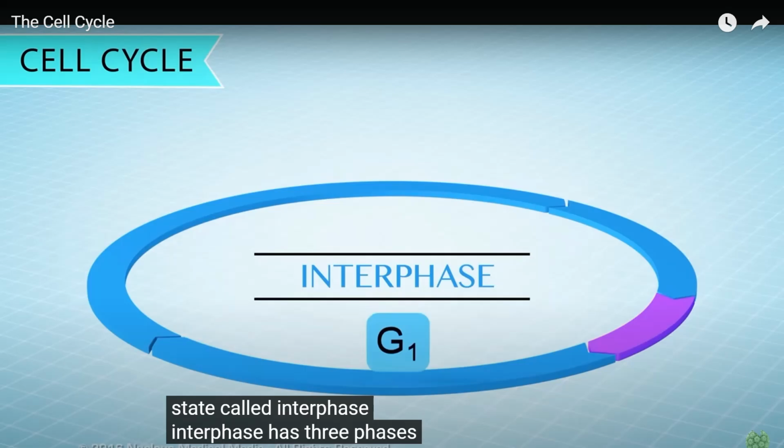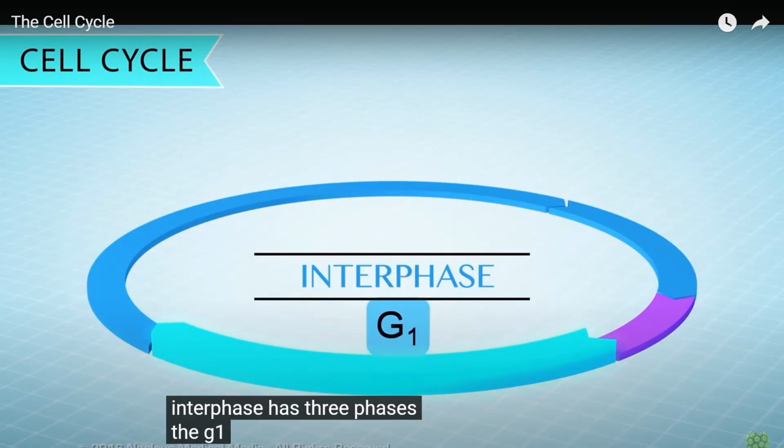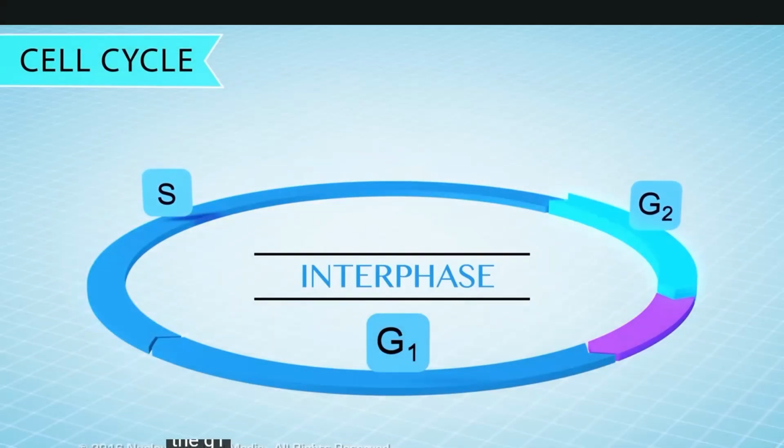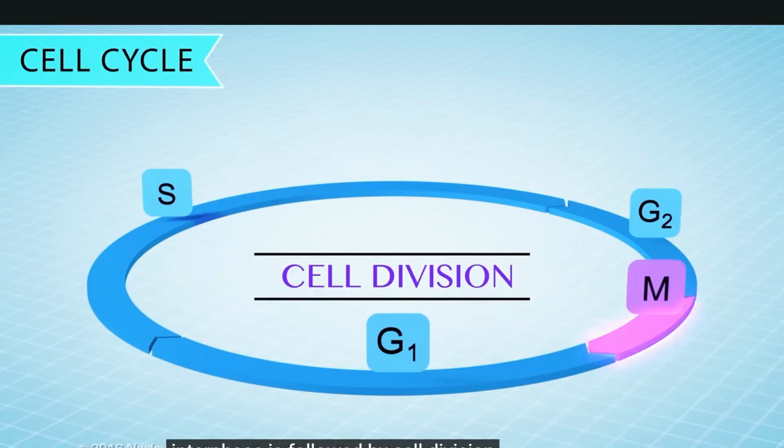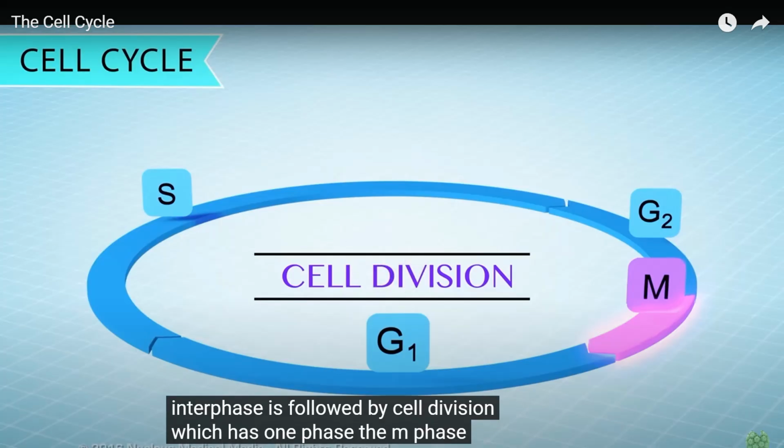Now, before they go on with the 3 phases of interphase, mostly what the cell does is it just hangs out doing its cell job. If it's a liver cell, it's busy detoxifying the blood. If it's a heart cell, it's busy pulsing and helping your heart pump the blood. That's what mostly happens during interphase. But there's other things that are going to happen that are going to allow the cell to eventually divide. So basically we have interphase, hanging out, doing cell job, getting ready to divide. And then we have the M phase, which is cell division. So we have hanging out, getting ready for cell division, and then we have cell division.